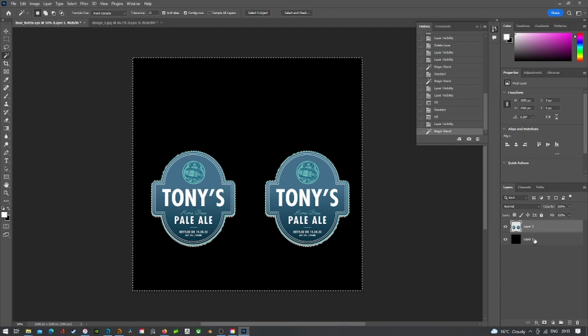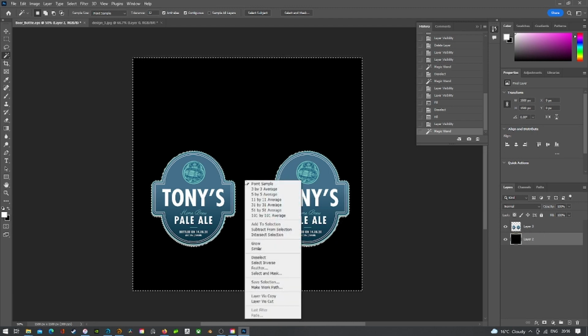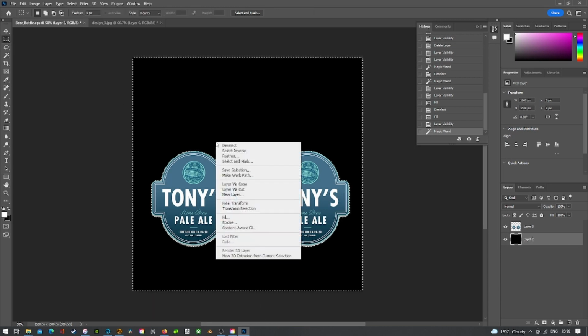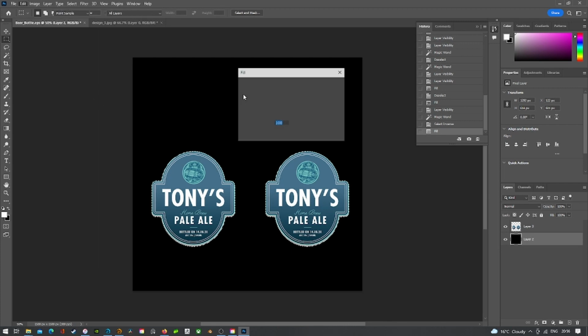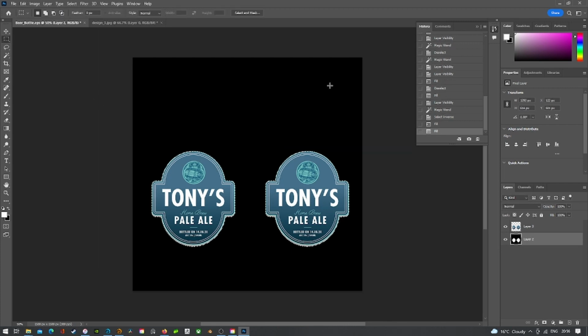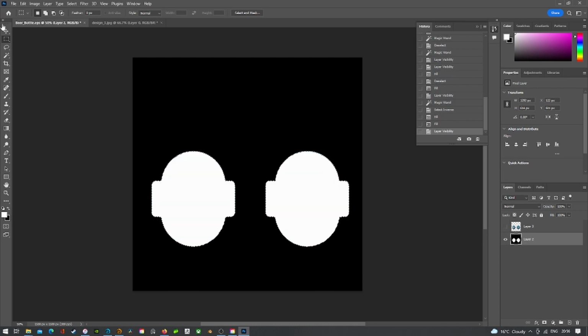And then select that. Select the inverse. And fill the inverse with white. No, fill it. Okay, it's still doing the foreground color. Fill it with white. Yeah, okay, cool. That's exactly what I wanted.